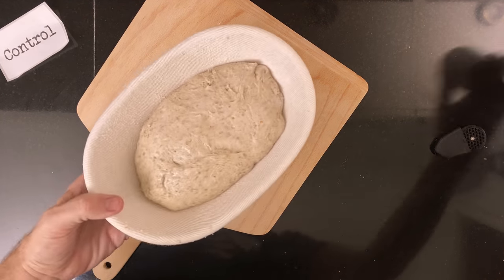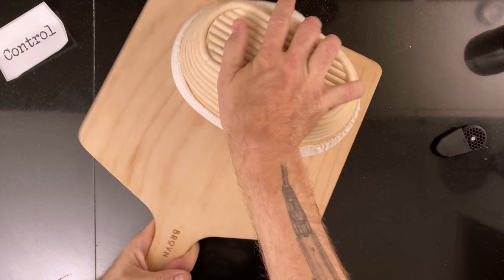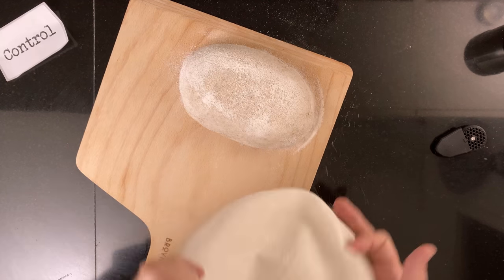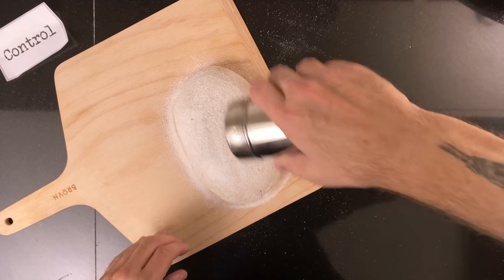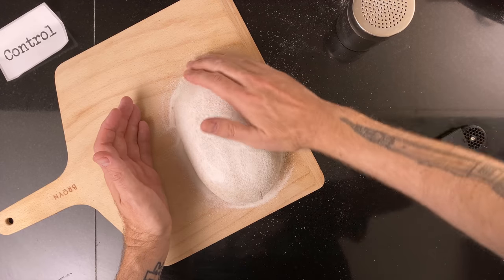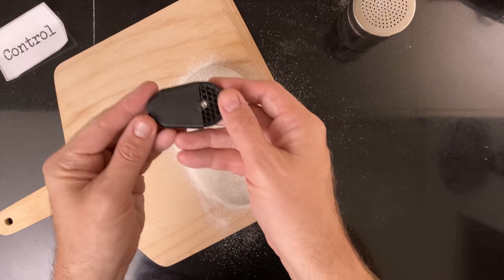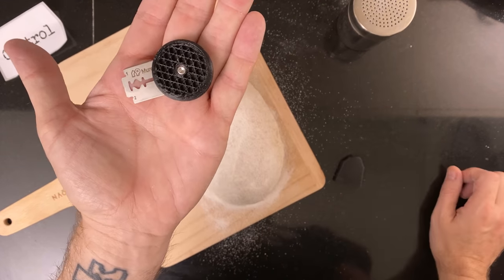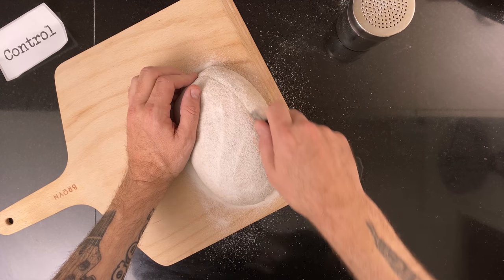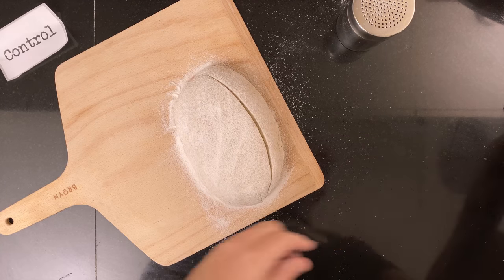Then I grab my dough for the control from the fridge. I flip it. I dust it. Check out the lamb that I 3D printed. I score it. And then I bake it.